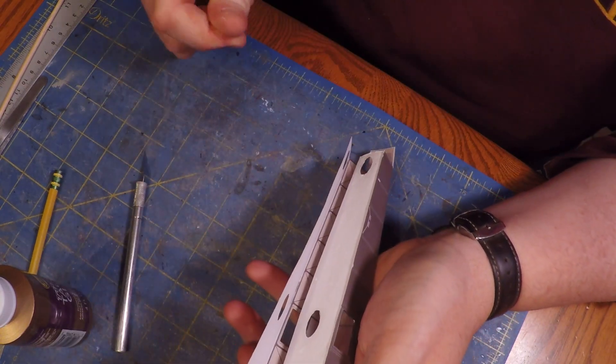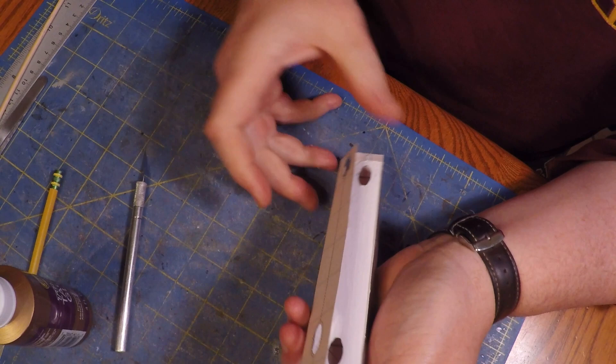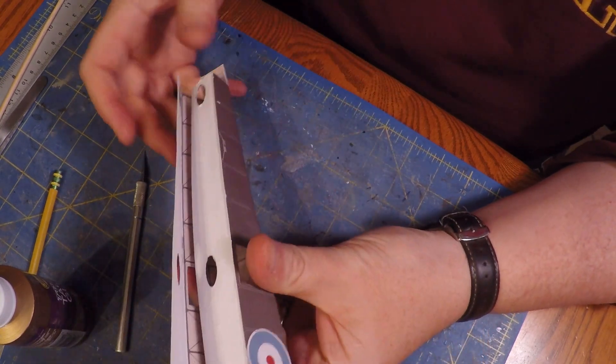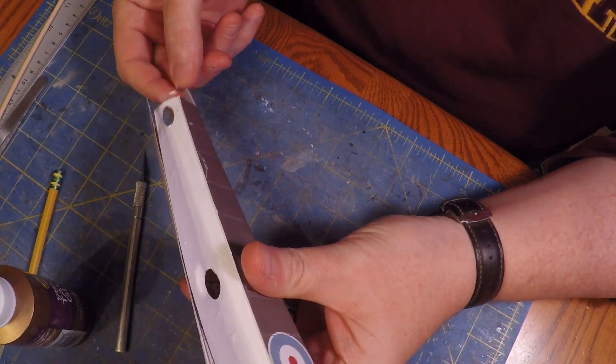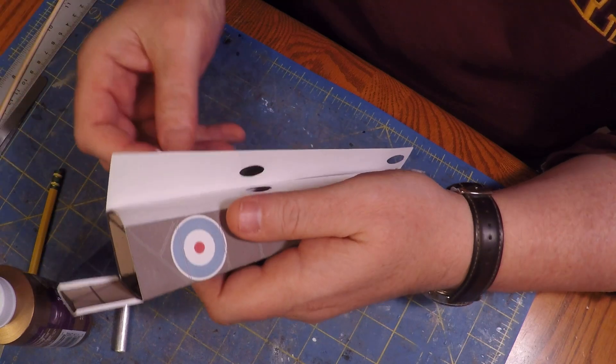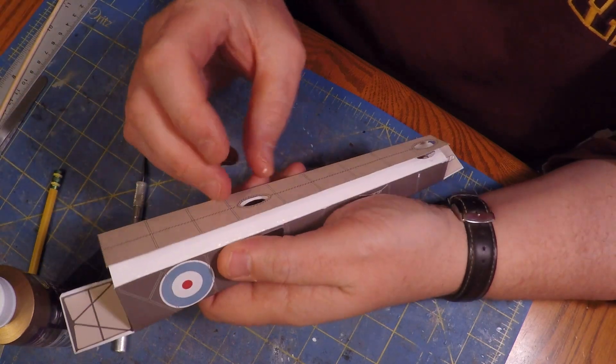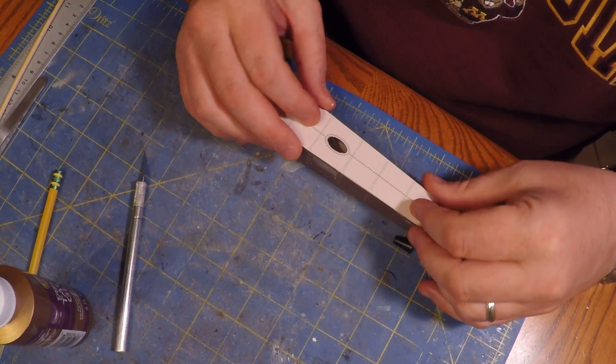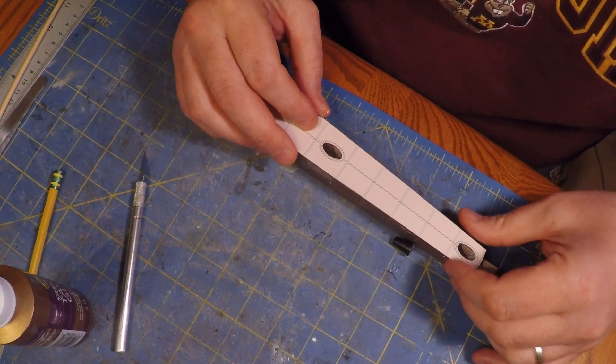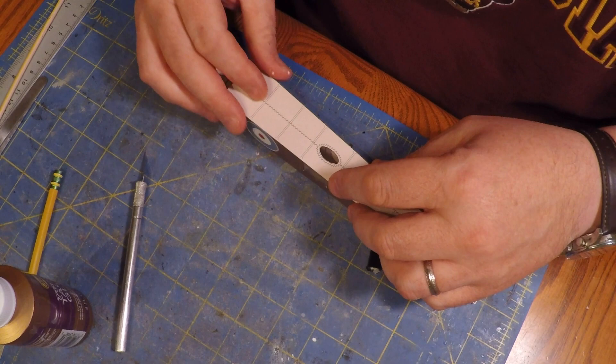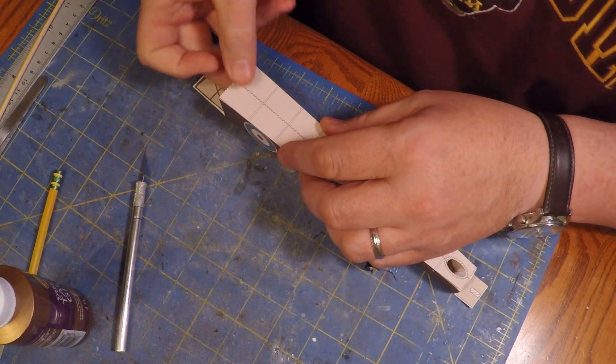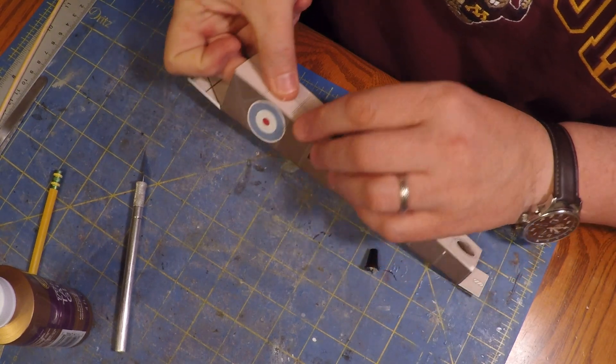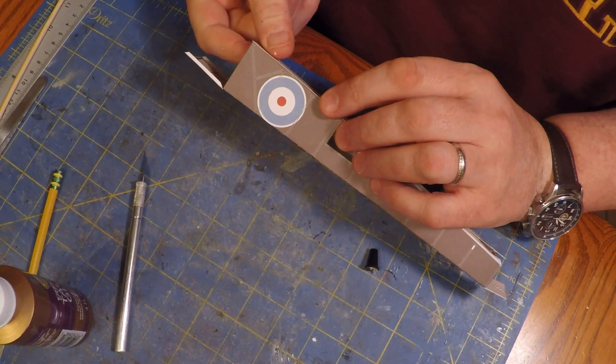I use my big fat finger to smooth it out. If you leave little bits of glue that isn't smooth, then you try to put that skin over it, you end up with little ridges in places you don't want. It's supposed to be a flat girder box interior. Fold this over, get it tacked a little bit.